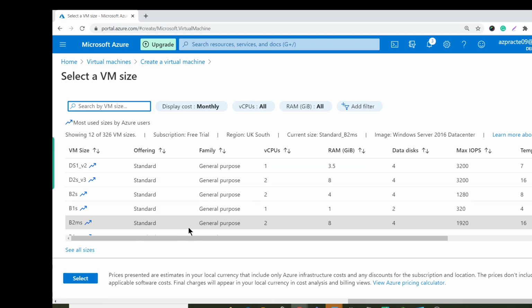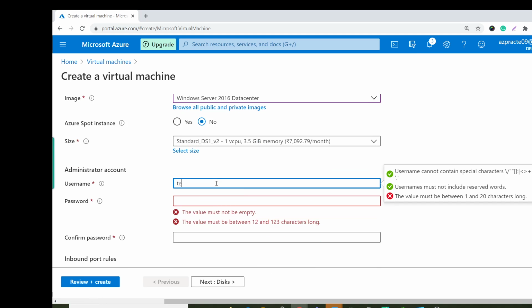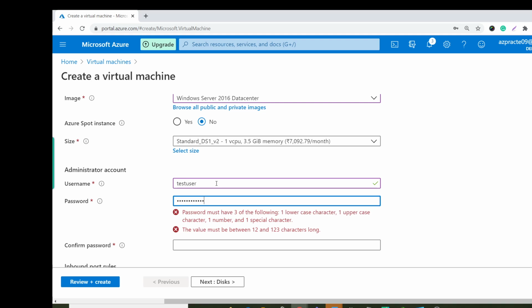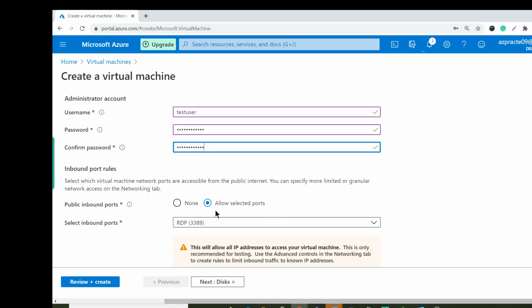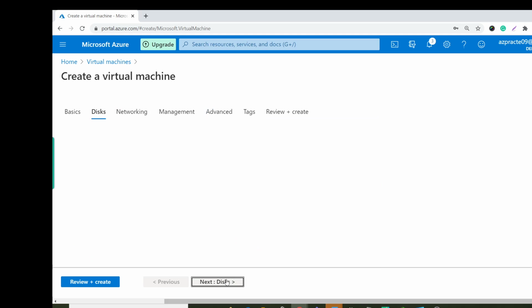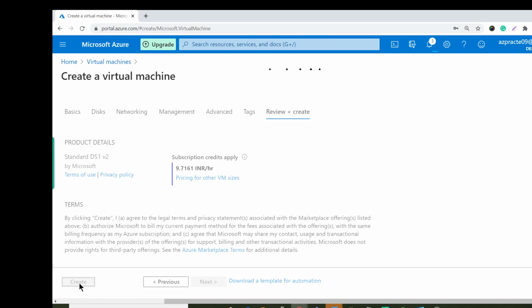Let's see if I can select any image, and then test user and password. I'll select port 80. Go to next, networking, management, advanced, tags, review and create. So we'll have this one create as well.